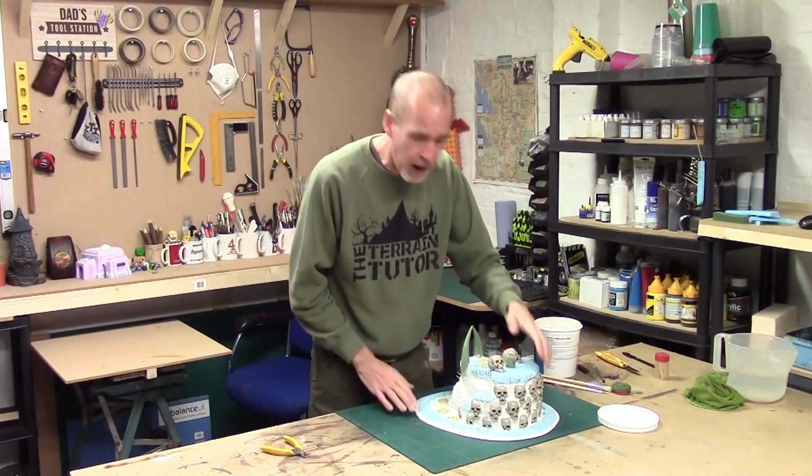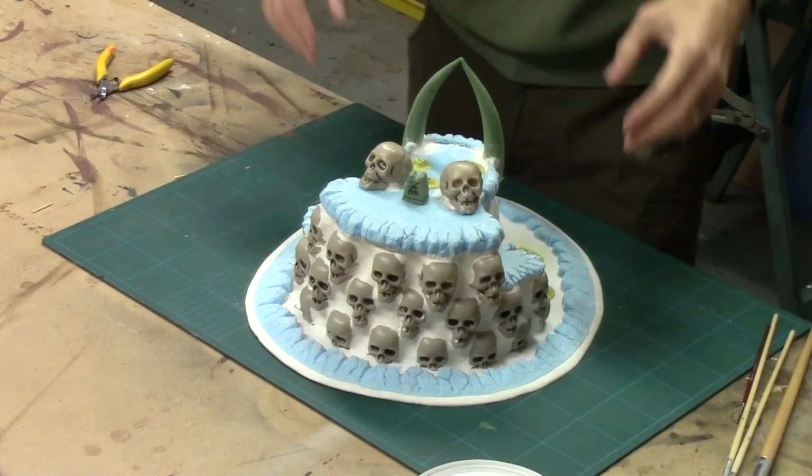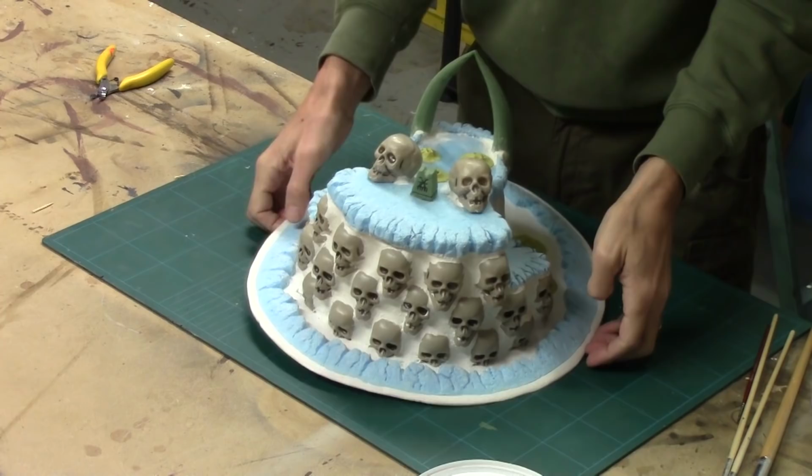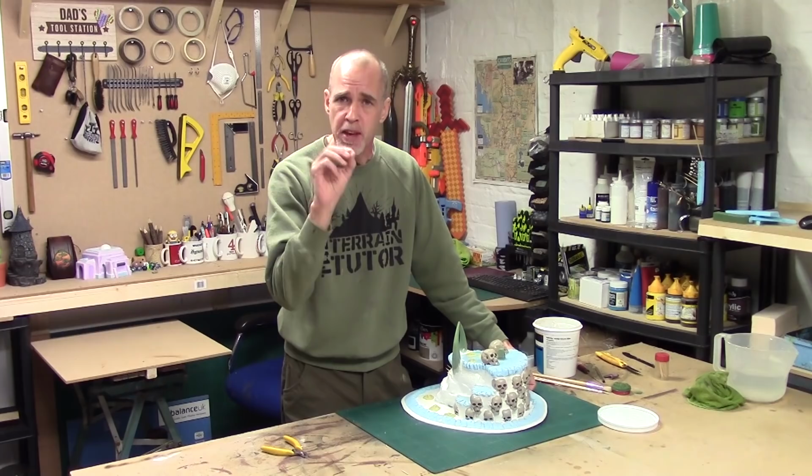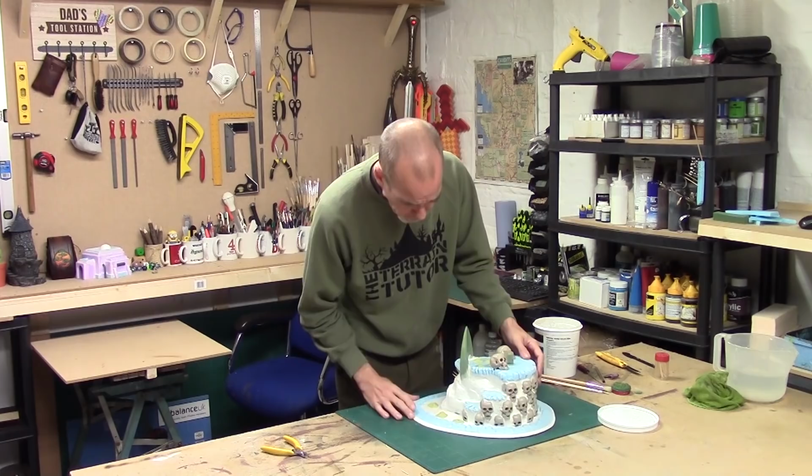Right, after that, a little bit of watered down PVA for the sand and the grit. And then finally, on the back here where I've got all my major modeling putty, it's a bit smooth at the moment, doesn't look very rocky, so I'm going to come in and stipple that with filler, and that should basically wrap this up ready for painting. So crack on.